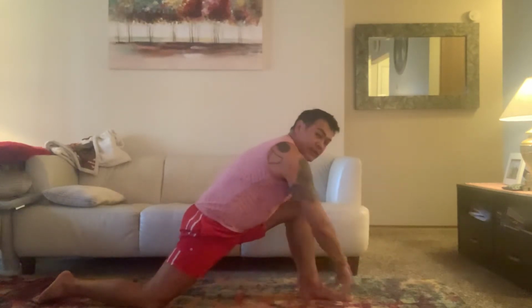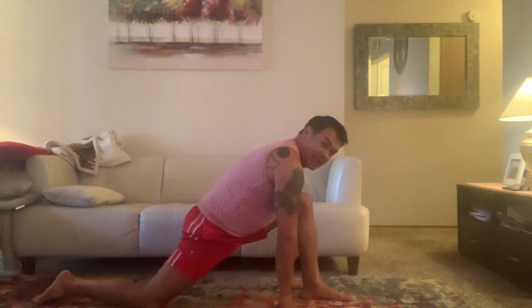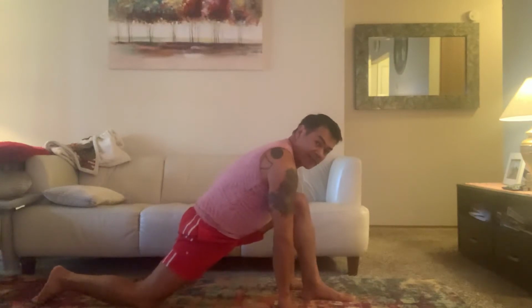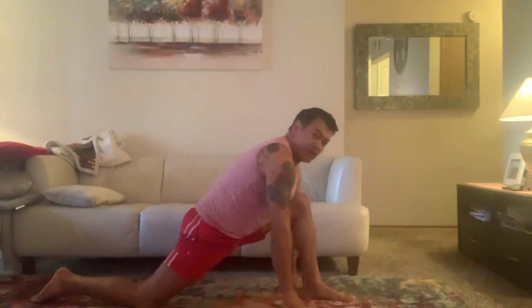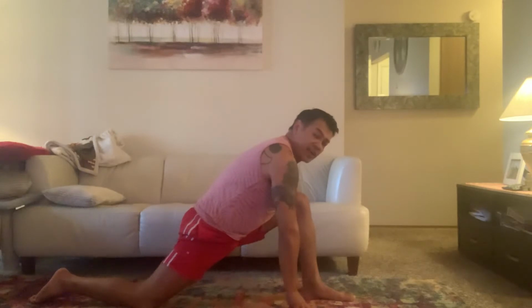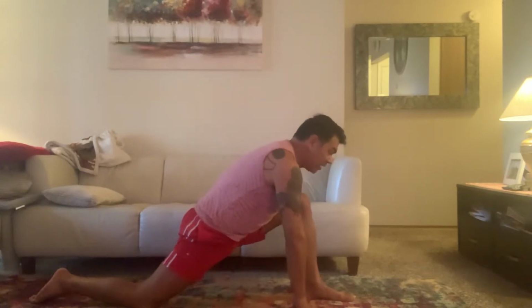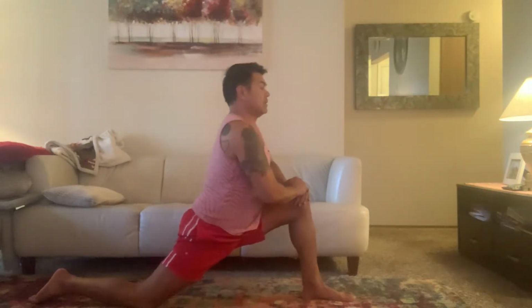So you can put the hands on the inside, or you can put the hands on the outside, or right in the middle. It all depends on you. Okay? I want you to see that I scoot my right knee back as much as possible, and you'll start to feel that stretch in your left hip, but also on these hip flexor muscles. Again, just like on the other side, you can stay right here, but if it feels compressing or pinching, you can also put your hands on your knee and generally look up like so.